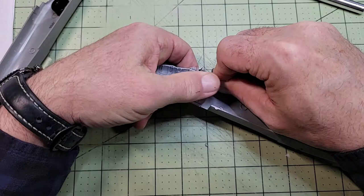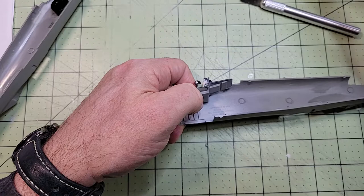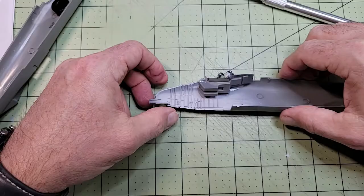Getting the cockpit to line up in the fuselage was really fiddly. I really couldn't find another way of doing it other than to just hold it in place and apply the glue and then sit there and wait. I gotta say, the way this kit is designed, there's not a lot of material here to glue to, and I had to hold it for at least 3 or 4 minutes to let the glue set up enough to where I could just let go of it.